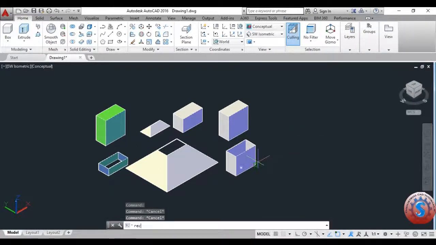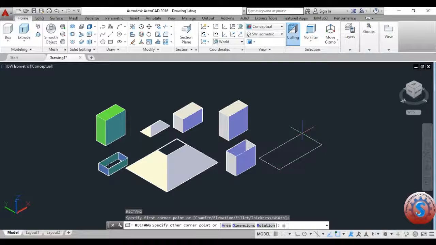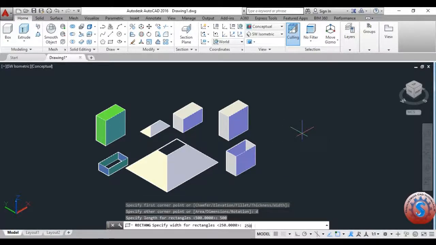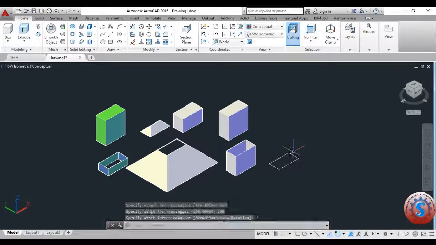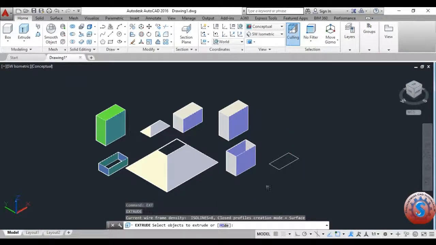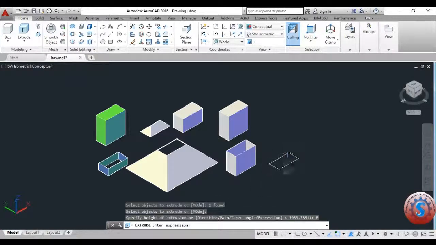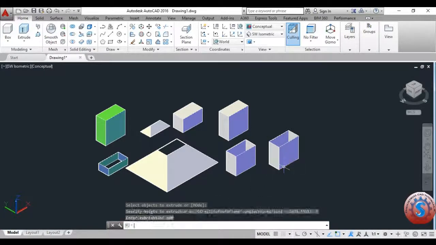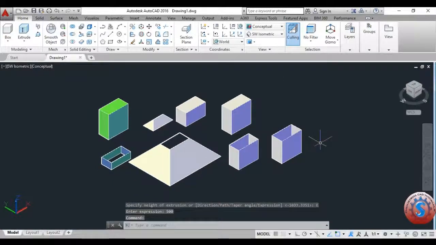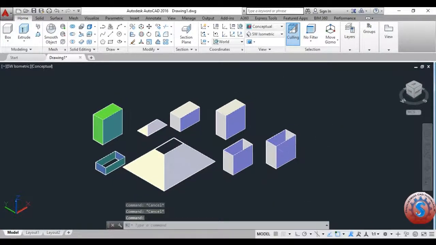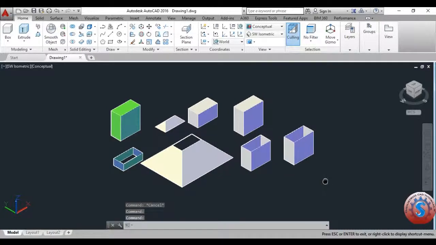Operation. Go into the rectangle and specify the dimensions 500 by 250, and the rectangle is created. Again go on to the length and the width. Again I'm giving one rectangle like this. One rectangle is created. You can observe on the screen, and go on to the mode. Here simply select the expression and select how much you want to develop. 500 I'm giving. You can observe all the feature differences between the solid mode and the surface mode in the extrude command.